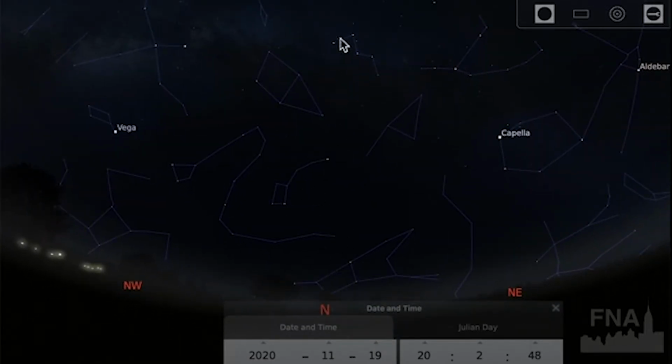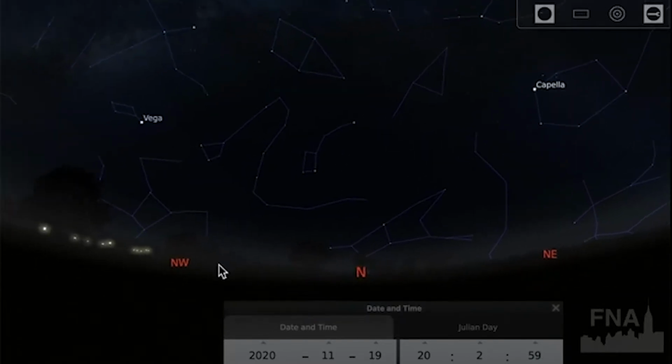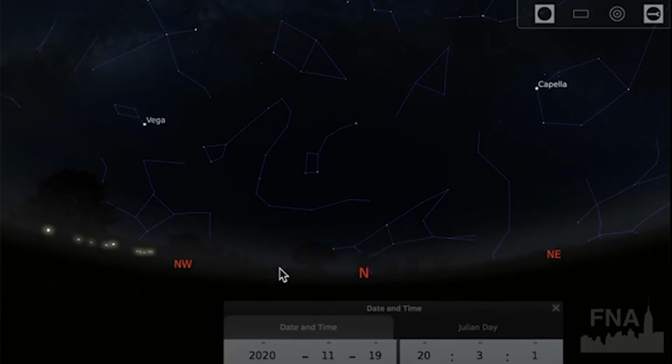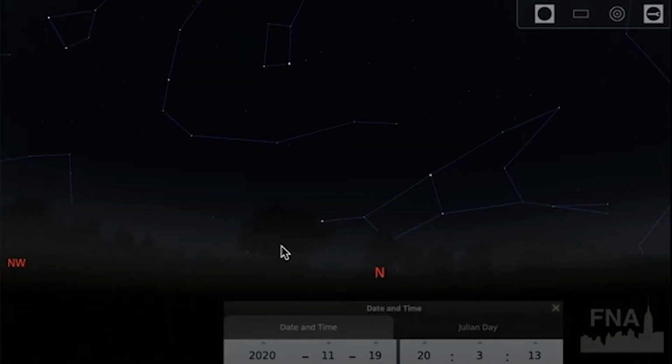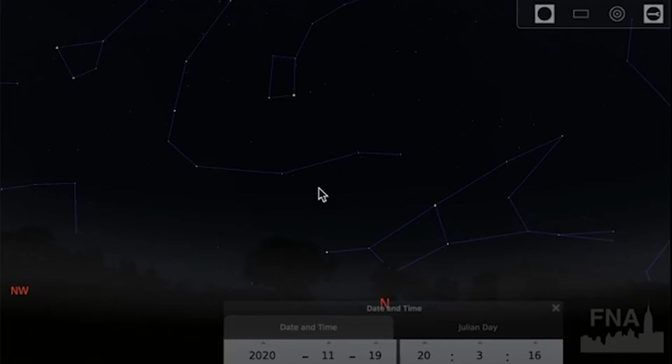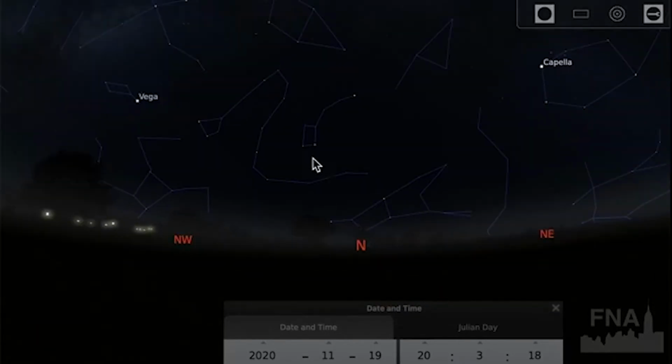And the M or W of Cassiopeia is basically opposite the Big Dipper, if you go through the North Star. So opposite the North Star from the Big Dipper. If you can find the Big Dipper, kind of hard right now because it's really low on the horizon. It just skims the horizon this time of year. But if you follow those pointer stars, they point to the North Star. So if you see the Big Dipper partly hiding behind this tree, it's not the tree, but it's a tree. There's another tree over in the west.